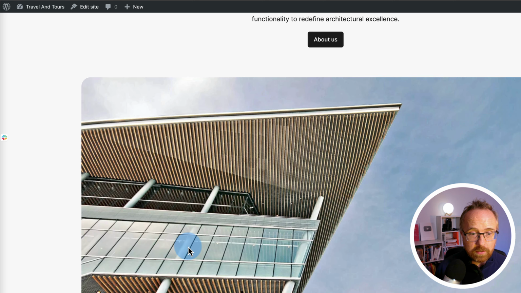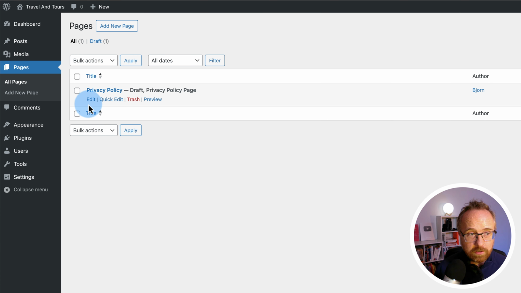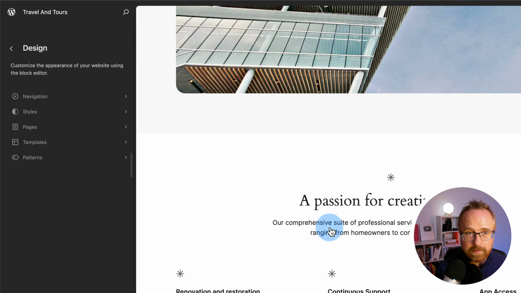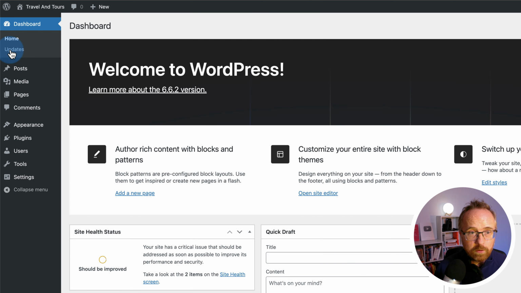So where is all this content coming from? I'll show you really quick. Go to Appearance and then Editor. For block themes, you no longer have the menus and options like that under Appearance. You just have the editor, and this is where that content lives. Don't have to worry too much about that.